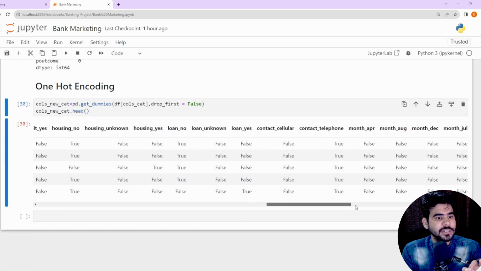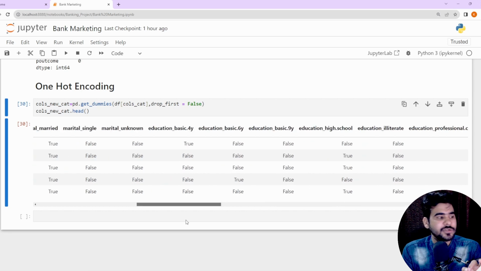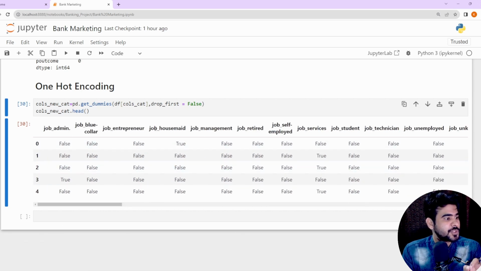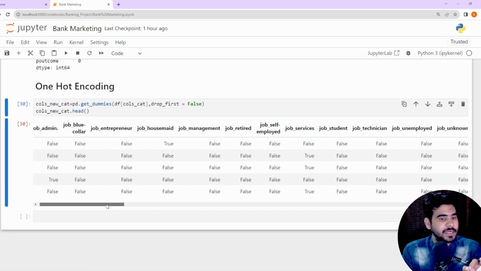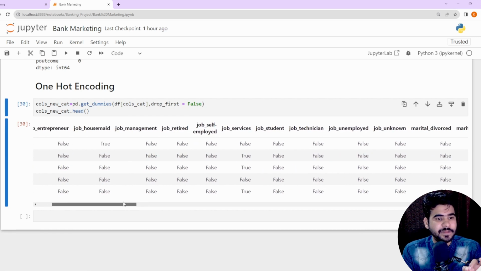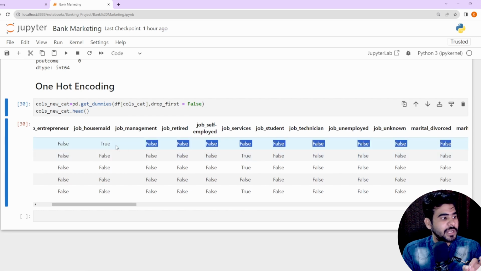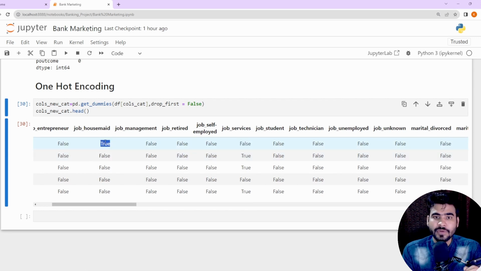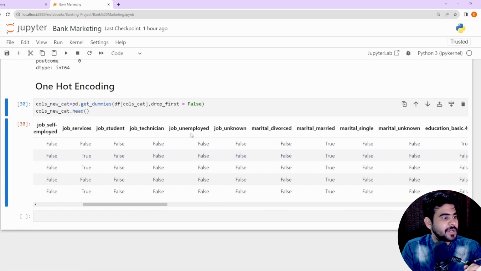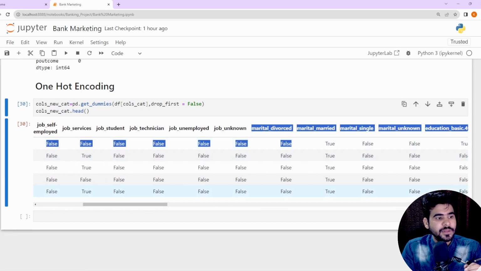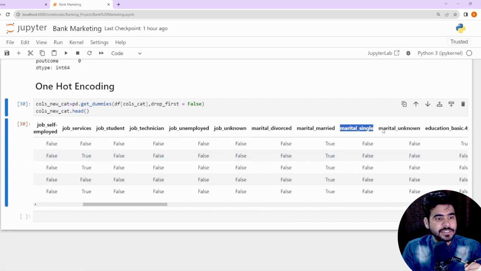Now as you can see, this is the complete data we are getting. For the features related to job, up to here, only one True value is there. It means this is the only one value we are able to get, and all the rest we can say are 0. Now the next feature is marital: divorced, marital married, marital single, unknown.